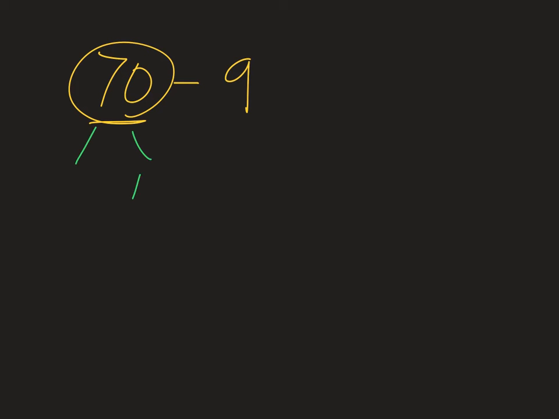Okay, to remember, when we're dealing with a multiple of 10, like 70, and we're subtracting any single digit number, such as 9, we always want to pull out 10. Because 10 is our friendly number. We know how to use 10. It is one of our favorite numbers. But we also need to know what other number is left over when we pull out 10. We can't just write 10 and then go straight to subtracting things, because then we'll end up with a missing number. We have to use everything.